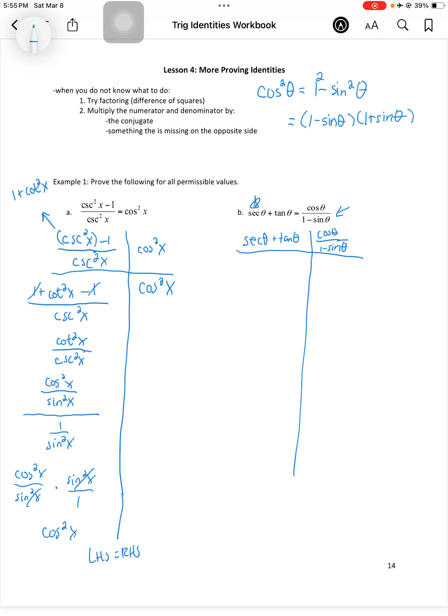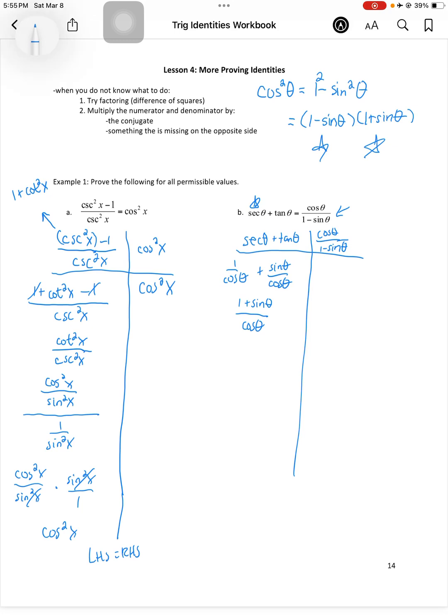So again, if the side I'm starting with doesn't have either of these brackets, that means I'm going to do some conjugation if the other side, so my right side, does have it. I hope that makes sense. So I'm going to change my left side first into cos and sine. So this is 1 over cos theta plus sine theta over cos theta. And then now I'm going to combine everything into one fraction because they all have a denominator of cos already. So now you have 1 plus sine theta all over cos theta.